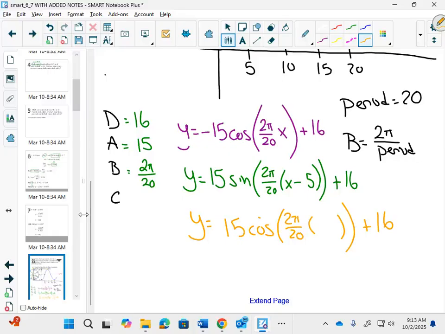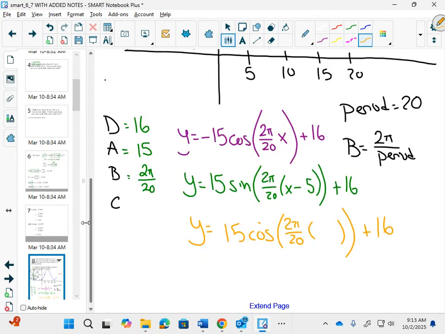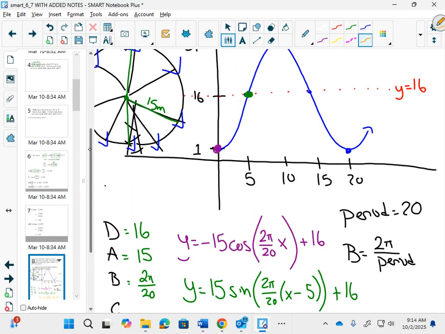And that orange point, do you see that orange point? That would have been shifted 10 to the right, that maximum. So how do I show a shift of 10 to the right? X minus 10. And we could keep going. I could find the next point, make a different color, do a new shift. I could make a negative, right? If I used 15, this blue point right here, now it's going down. That would be a negative sine graph if I shifted 15 to the right.